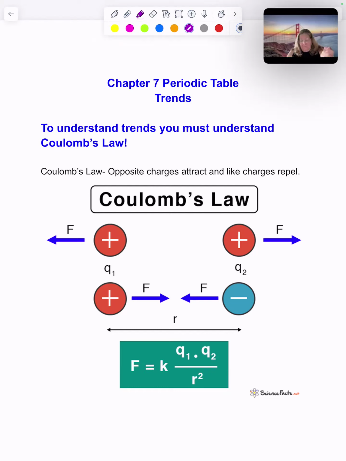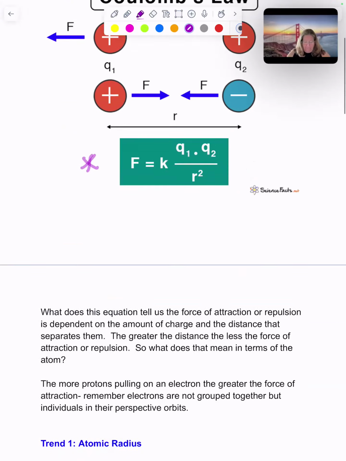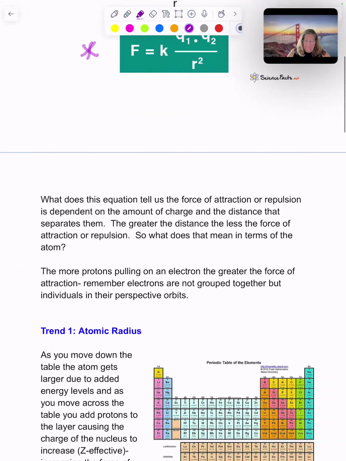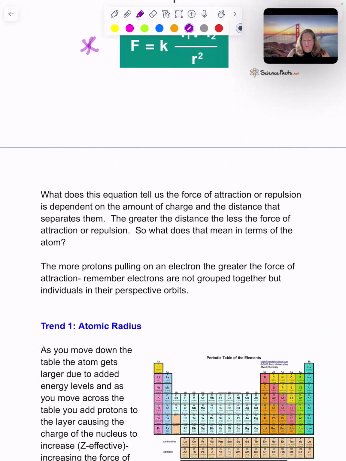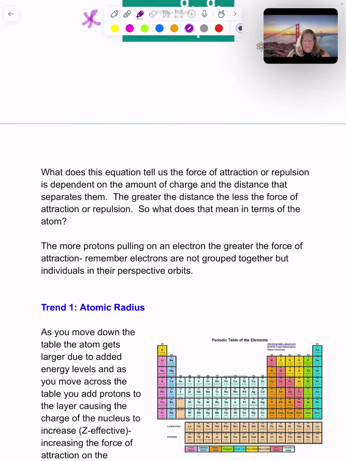So key equation here. Not that we're going to ask you to calculate it, but you need to understand that this force is due to the separation of charges, the amount of the charge, and how far apart they are. So the equation tells us the force of attraction or repulsion is dependent on the amount of the charge and the distance that separates them. The greater the distance, the less force of attraction or repulsion.